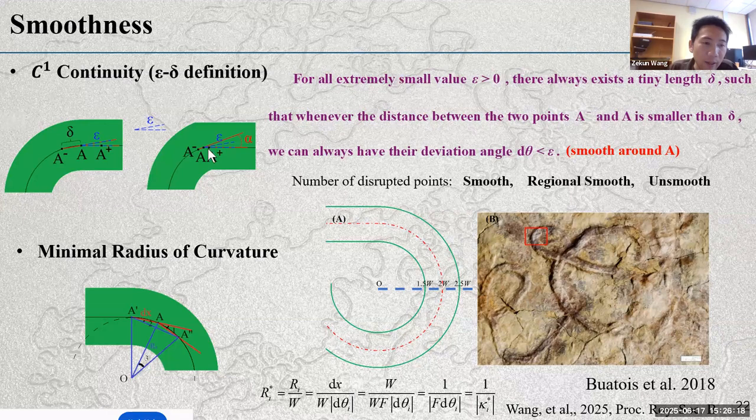So we use a proxy, which is the minimal radius of curvature. The radius of curvature is the radius of the circle that closely attaches to the curve. If it is a regionally smooth trace with an abrupt turn, then theoretically speaking, the radius of curvature at this point without a derivative should be 0. So it can help us detect whether there is an abrupt turn in the trajectory, and thus whether it is unsmooth. Okay, so the minimum radius of curvature is useful for the detection of abrupt turns and unsmooth trajectories.